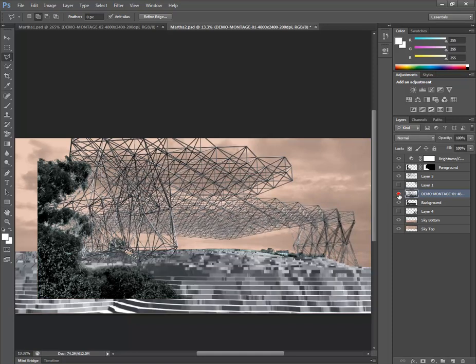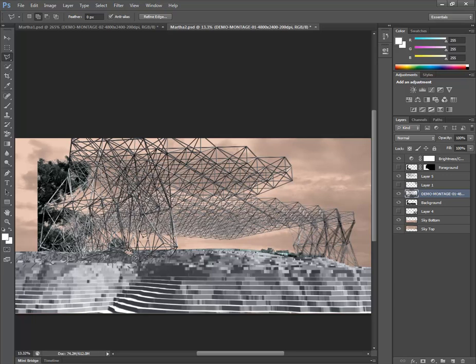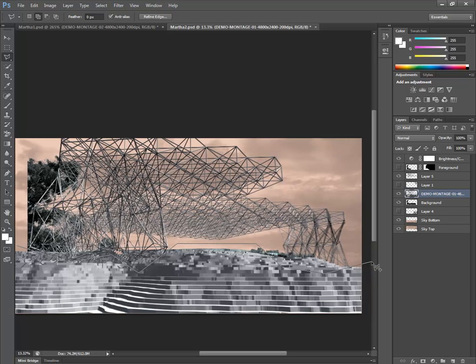And then you can clear out the front. You can ignore this foreground element right here, and then you can clear out the front just by going in pretty broad in the beginning and then coming in and fine tuning it. So whenever you're doing any of these tools, you can continue to zoom in and out.